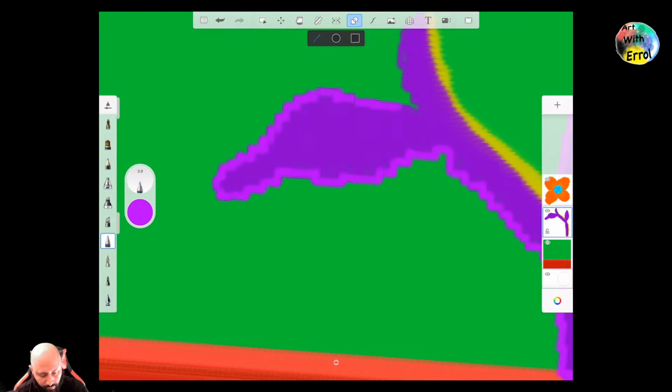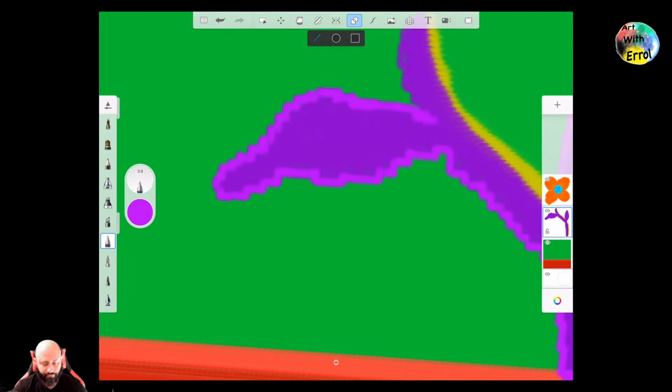Do you want a computer program that does it for you, or do you want to actually put in some effort to actually draw something yourself? I would rather draw it myself if I can. It's just my opinion. Everybody's got their own opinion on things.